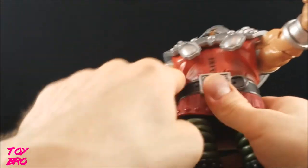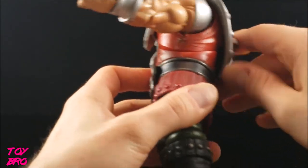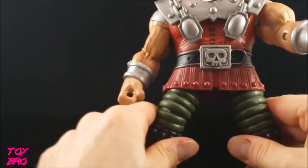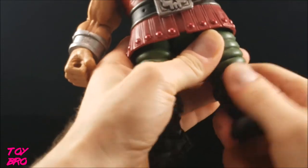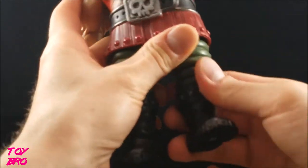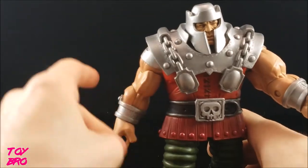He does have an ab crunch but it's a little different — he actually hinges in a unique way. He doesn't hinge too much because the armor is not removable; it's glued onto the figure and hits at the lower back and front stomach. He doesn't have much leg movement because of the skirt piece. His leg can kick forward and back but not very far. There's no thigh swivel. He has rotation at the knee joint and a knee bend, plus a boot cut swivel and an ankle hinge — though no rocker.